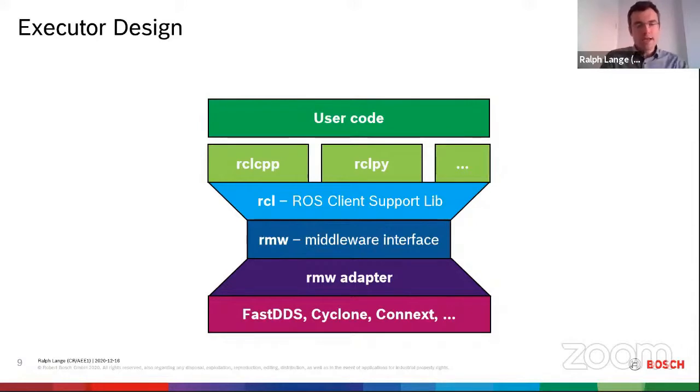And the second important change is that the ROS client support library has been introduced, which implements all the core functionalities in C, so that the higher layers ideally have to include these functions only by their native interfaces. However, execution management is located in the high-level language APIs of the higher layers.